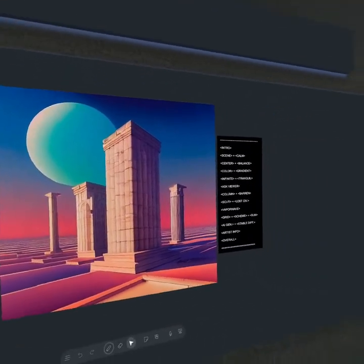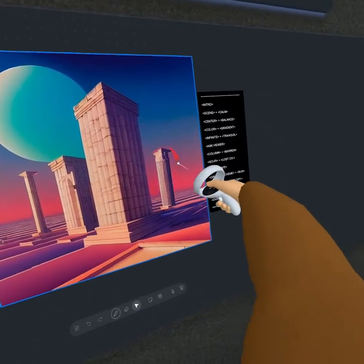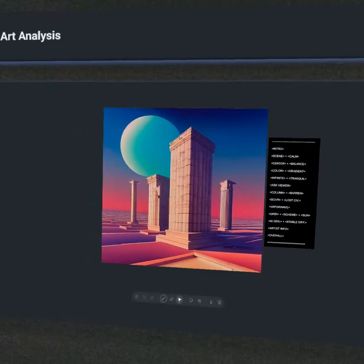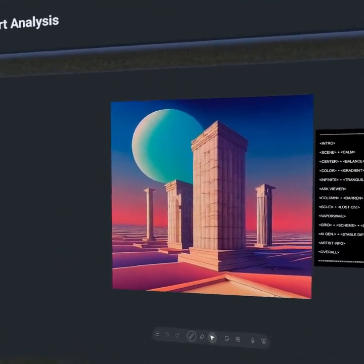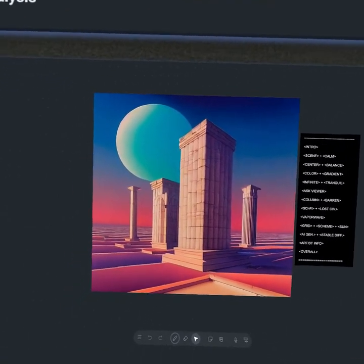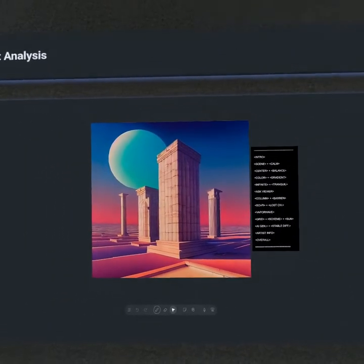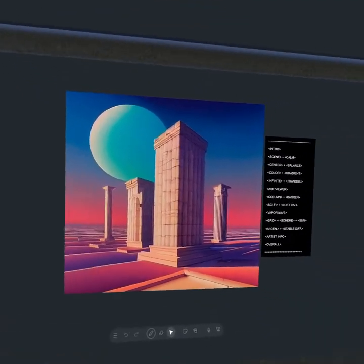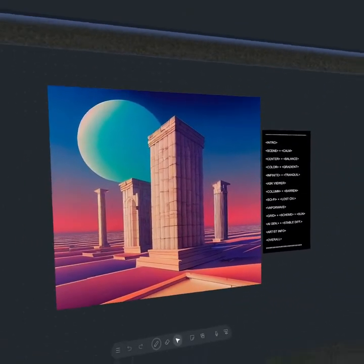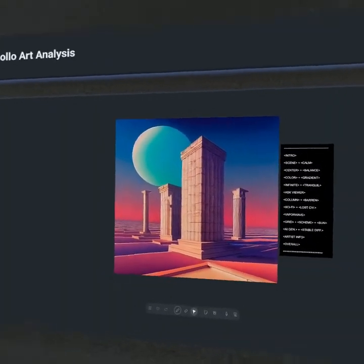We see these fluted columns of various sizes. This one is a lot rounder than this one, and this one's a lot more prismatic in form, but all in all, these are fluted columns, so we get that bit of texture as well. And it is quite barren. It almost looks like a decaying civilization, if you will. This may remind some of the sci-fi genre. Personally, I saw this as almost an otherworldly planet, and then of course we have this titanic sun here. All in all, it catches the eye. With that in mind, what do y'all see when you view this piece?